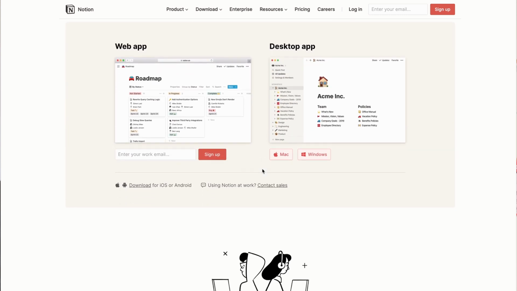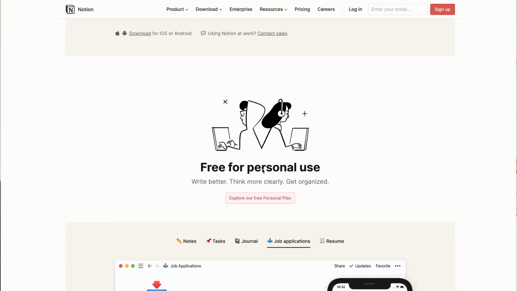That can be a little bit of an issue though, because that's what I found anyway. When I initially started using it, it was a bit too much. But slowly, you find some templates and you can slowly kind of get into it. And I think the way I use it now is more like a second brain. So I organize things in there. I'm a bit weird though, because every item of clothing I have is organized in Notion. So I can just pull up and see exactly what I have in my closet.